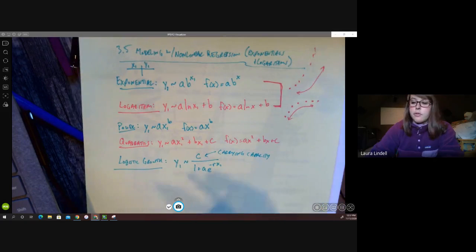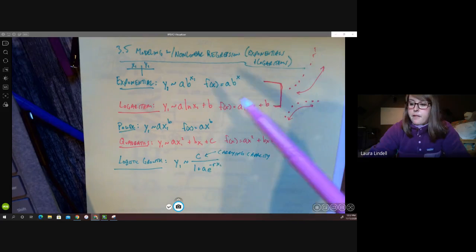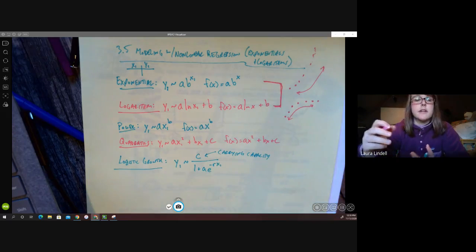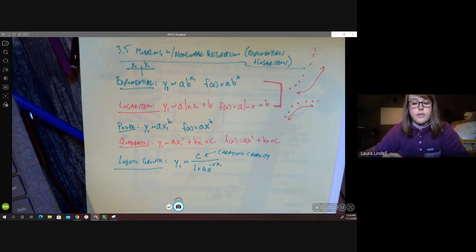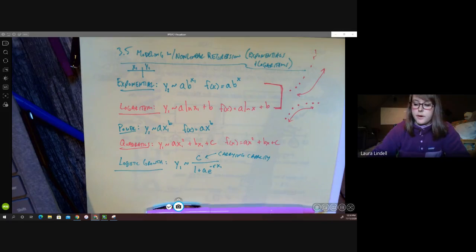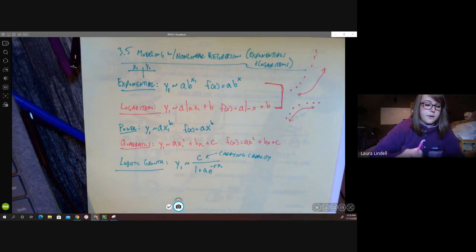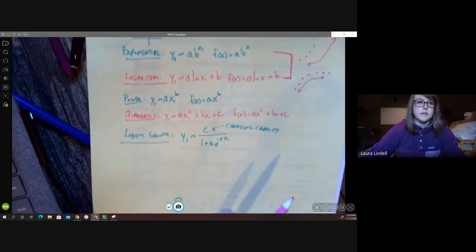You can try both to figure out which one is going to be the best fit, but at the end of the day, the exponential or the logarithm being the best fit can pretty easily be determined by what the scatter plot looks like. So here we go. We're going to try this out with some actual data. I'm going to write down a data set here real quick, and we will plug it into Desmos and give it a go.